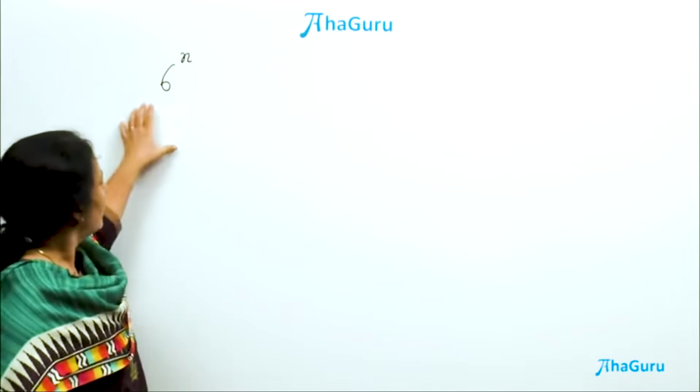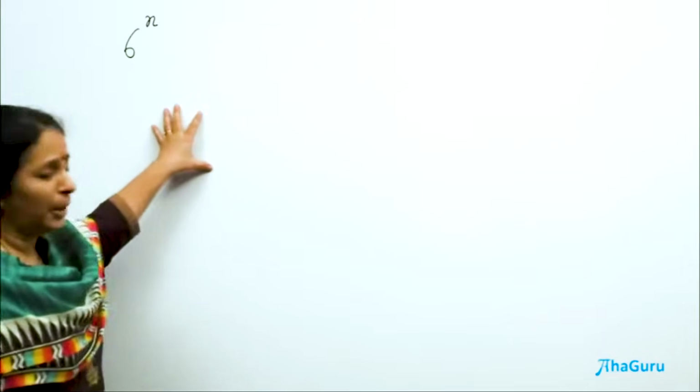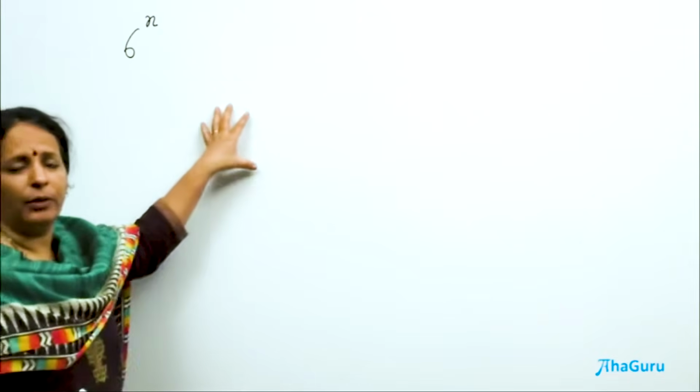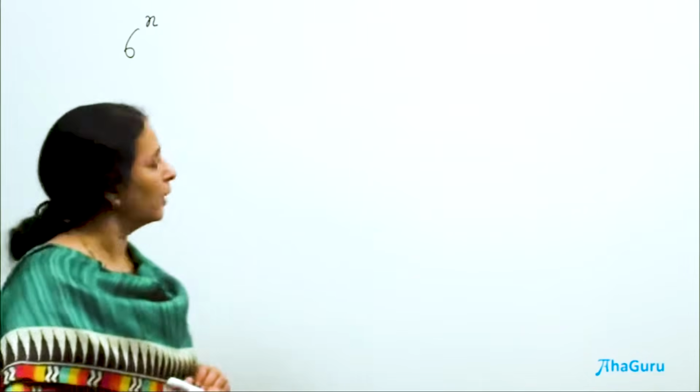You want to know whether, whatever may be the value of n, you can start right from 1 and go up to infinity, isn't it? Any number for that matter, it will be ending with 0 or not. 6 to the power 1, 6 to the power 2, 3, 4, till that you can easily do. But if it's going to be 6 to the power 36, how will you know that it ends with 0 or not? So there must be some way of learning it, isn't it?